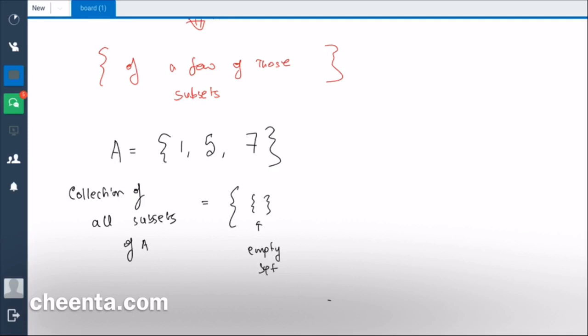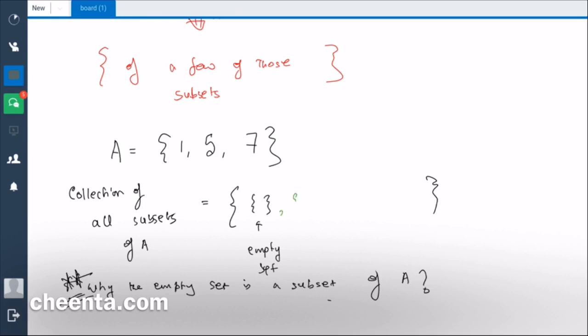And it's a good exercise to show why the empty set is a subset of A. Give it a try, okay? To rigorously show. It's a clever argument using logical connectives, but you can try that. Why the empty set is a subset of A? That's like a homework problem.